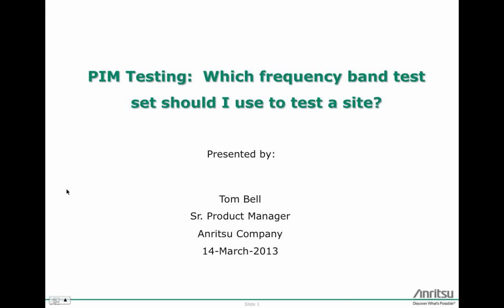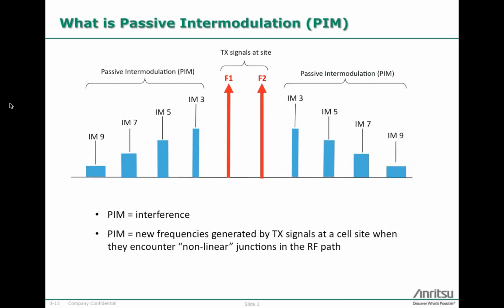So what I intend to do is really step back and talk a little bit about what is passive intermodulation testing, and then work my way towards answering the question at hand, which is, once I understand the test, then what frequency band test set should I use to perform this test?